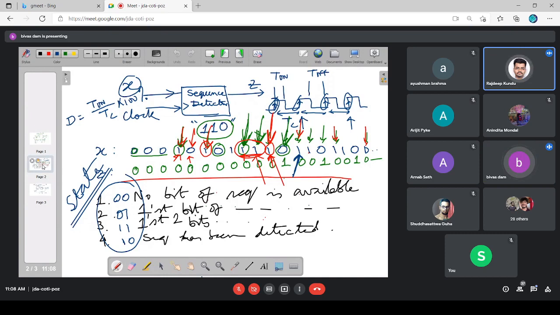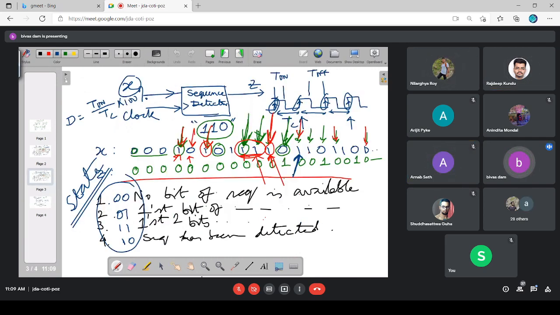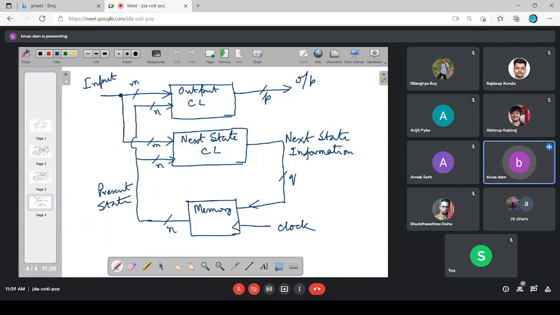So when the present state is 1 1 and X is 0, my output should be 1. But if instead of 1 1 it is 0 0, 0 1, or 1 0, anything else, in that case the output will be 0. Is it not? Fine.